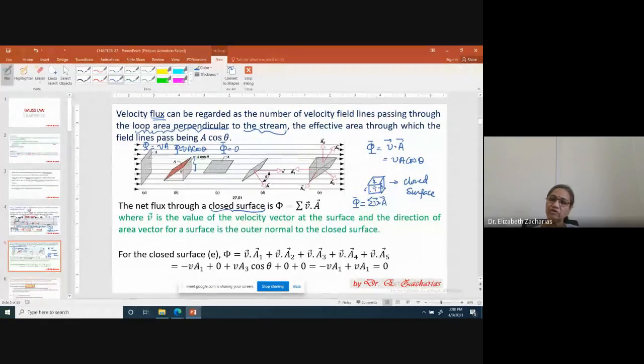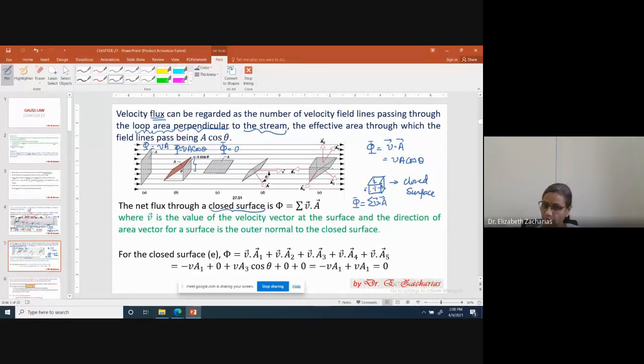For a closed surface, you have to get flux like this, whereas if it's just one surface like this, then it is through that surface. But if I am talking about a closed surface, for example, look at this picture. It is showing you a closed surface. So it has got how many sides? 2 triangles, then this side there is a square, this side there is a rectangle. So it is 5-sided. So there are 5 vectors: A1, A2, A3, A4, A5. You have to find out the flux through each of these and then add them up. That's how you get the flux for a closed surface.